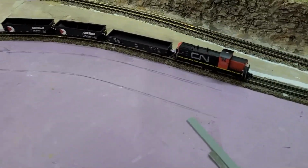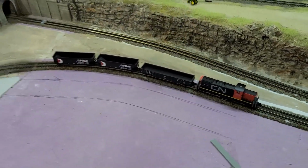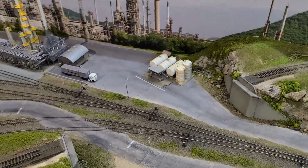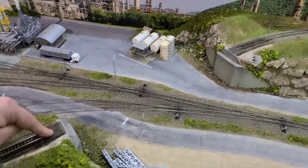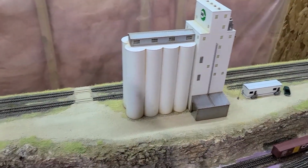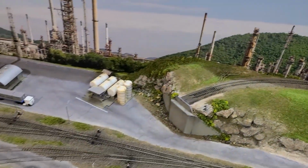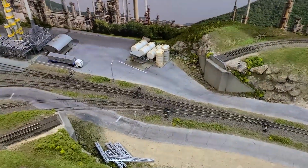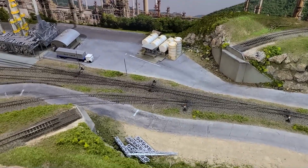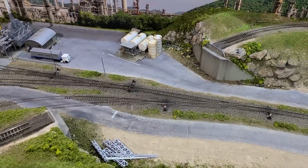You can see I've been playing with my Rapido GMD1 locomotive. That's been a lot of fun. Check out that review video on that if you want. But I've decided the next best thing to do is to put in the bridge, and that will allow me to actually run some trains from here on over and up to the grain section up here. So it doesn't seem like it's going to be a big update, and it should be pretty simple, but guaranteed something's going to happen. It's going to take longer than I think. So let's get to that.